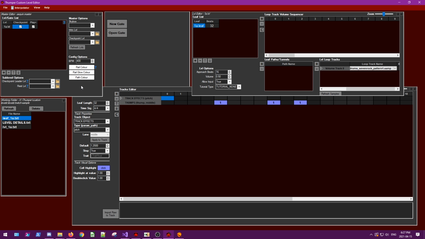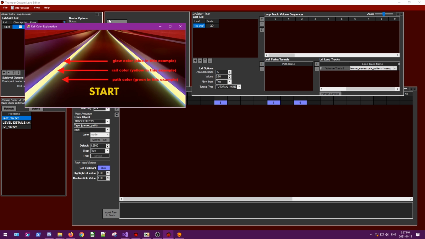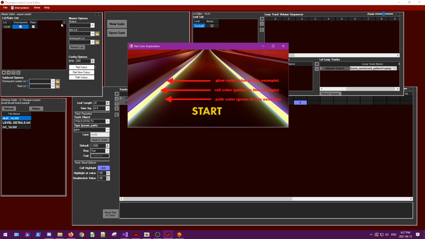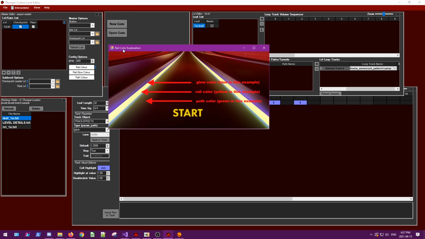And pretty much with that, we're almost done creating our level. One other thing, I'm just going to increase the BPM. 480 is good. These buttons here, these colors, there's these question marks everywhere. If you click on these question marks, they bring up some help. These colors set the colors of the track on the title screen. So you have some customization there.